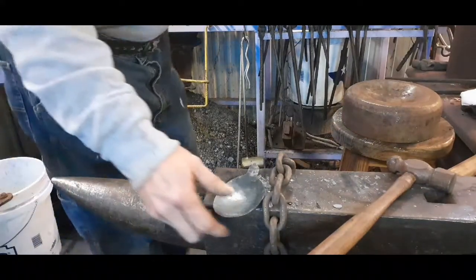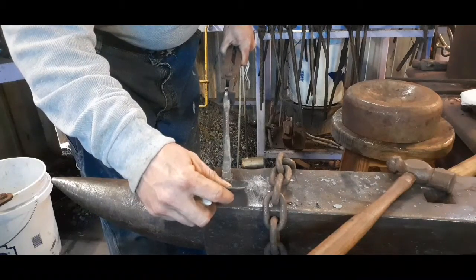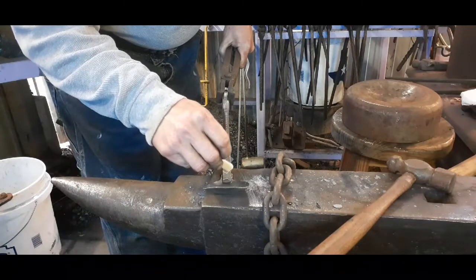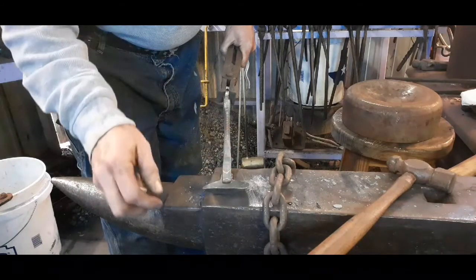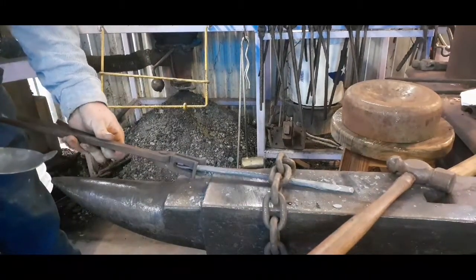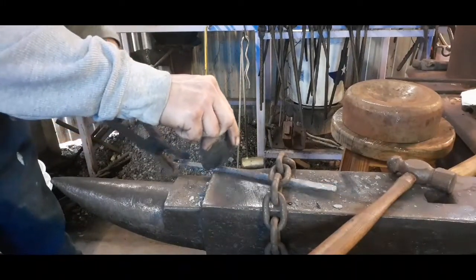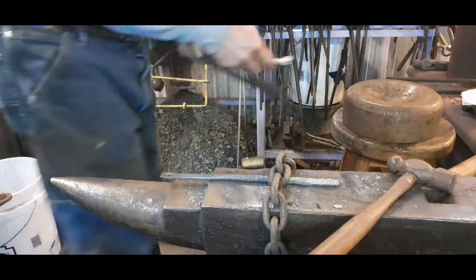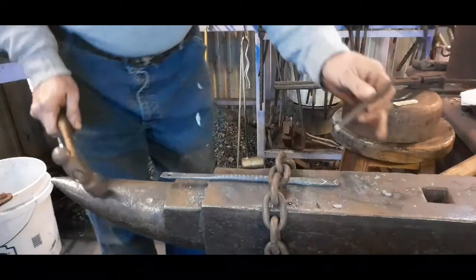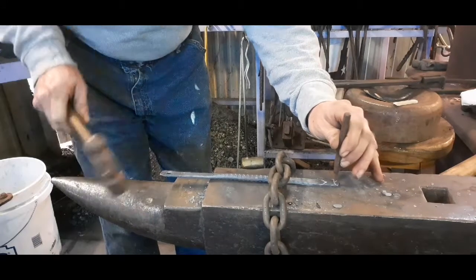Alright. So I'm going to size it up. I'm going to go ahead and center punch. I'm going to put two small rivets. I still haven't decided whether to use copper or steel, but copper is usually a pretty friendly option for this because of its soft nature, as long as you don't overwork it.